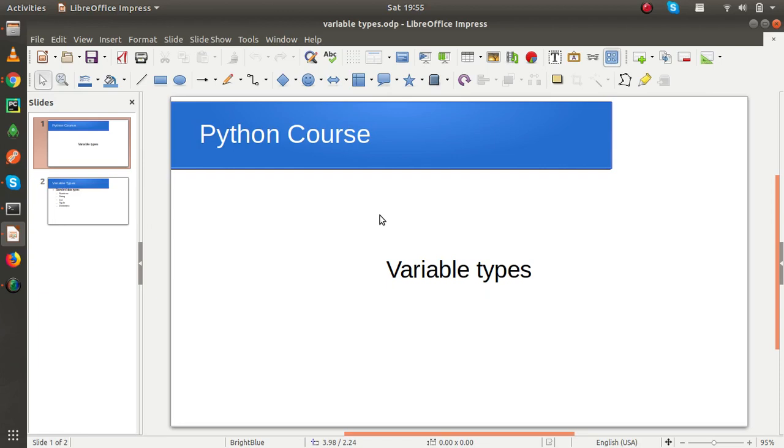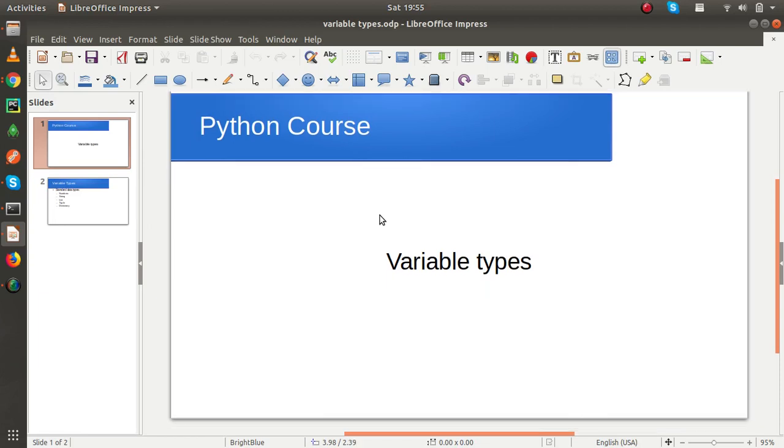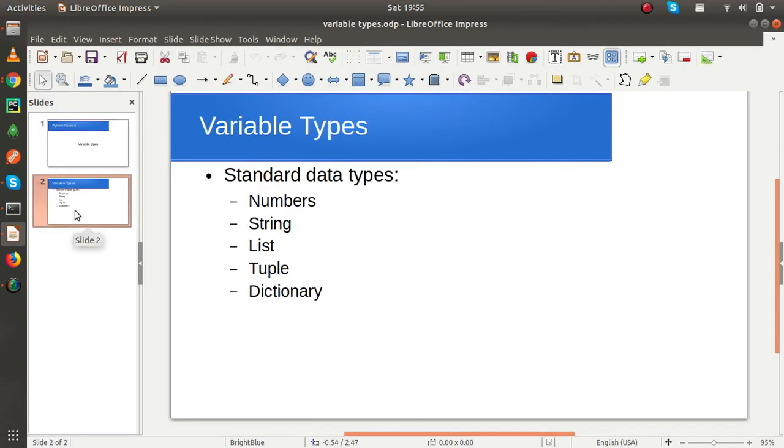Here are a few basic standard data types. You can create your own data type accordingly, just like other programming languages, but here are some standard, defined data types in Python.